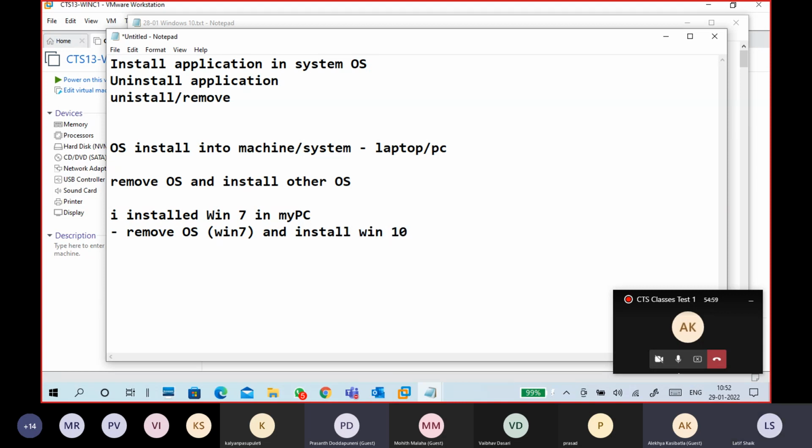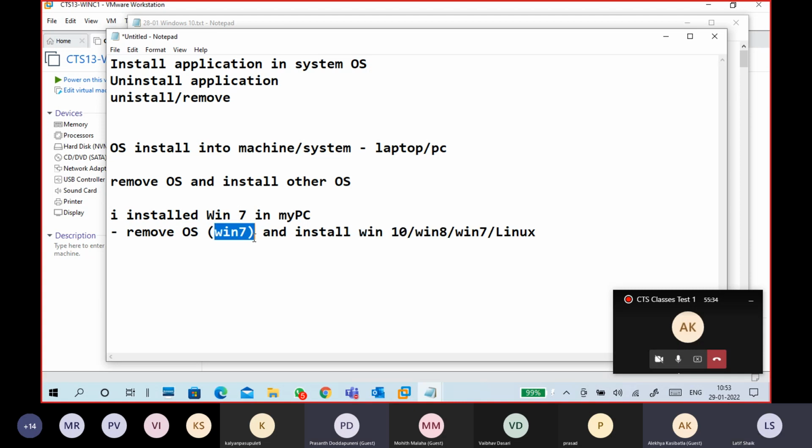You can do it with the upgradation option, or remove the entire OS, or maybe Windows 8, or maybe Windows 7 only, or maybe I want to install Linux. Anything. I want to install any other different operating system. Whenever you want to upgrade from lower to higher, like 7 to 8 or 7 to 10, that is the upgradation option.